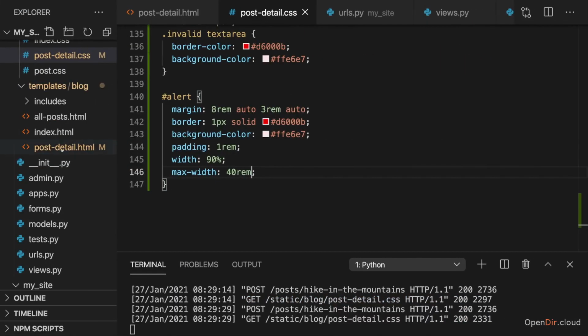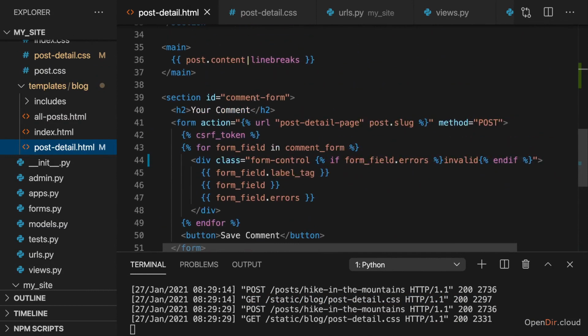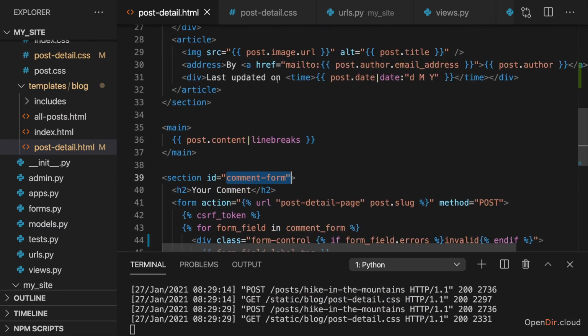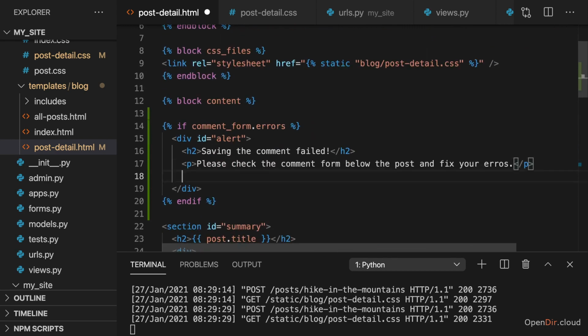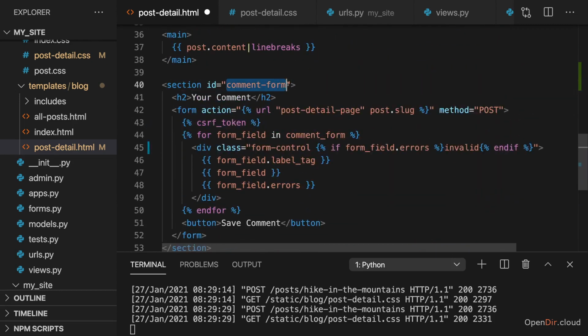Now to make editing and fixing the error even more convenient, we can utilize the fact that our comment form section has an ID of comment form, and we can therefore link to that. So we can add a link here in our alert box where we say fix, where we have a reference where we simply add a hash symbol at the end of the currently loaded page, and we then use this ID here.